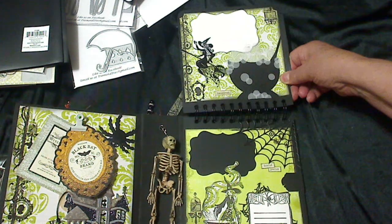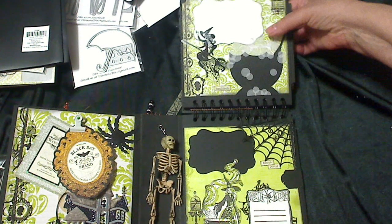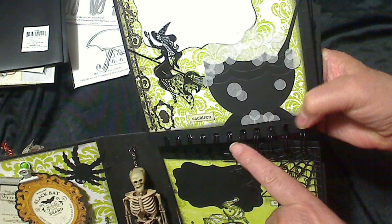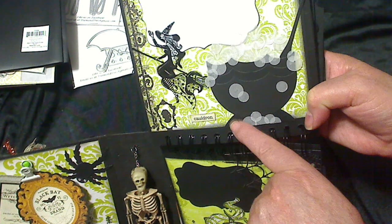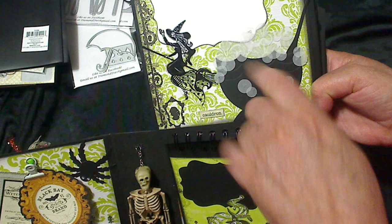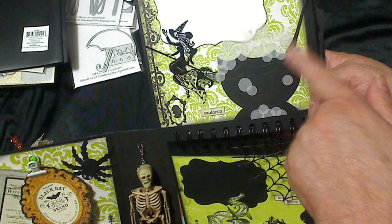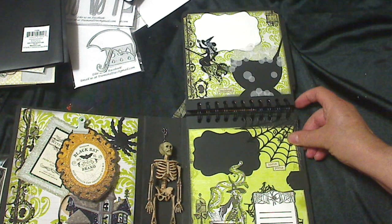This one here, I love this one. This is the paper in the background, but this is actually comprised of 3 umbrellas upside down. And then this is a piece of the bottom half of the cauldron. I just cut another piece and used the bottom. This is from the utensils. It's that spatula I told you about. Behind all these circle bubbles that I punched with little punches, you're going to see the cloud dies back there. That's where I used them, and I cut them out of this vellum because I wanted it to look kind of eerie, bubbly kind of thing.